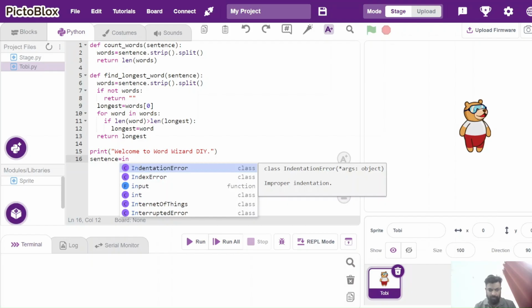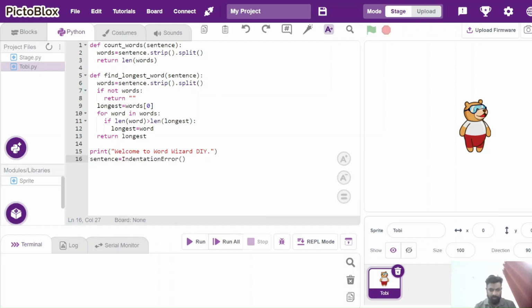We have to take input, so we will write input, and here we can give the command, just a message: type your sentence, like this.